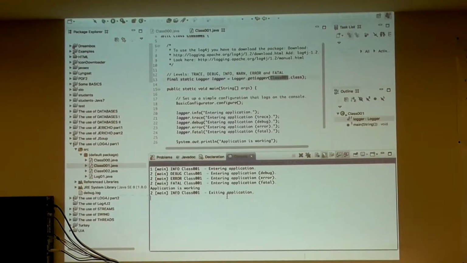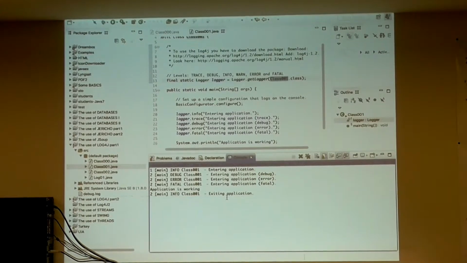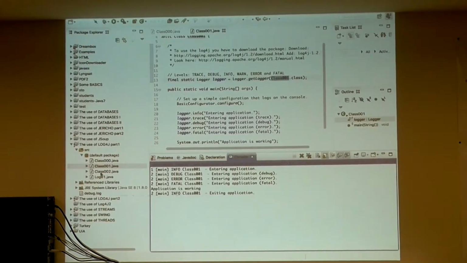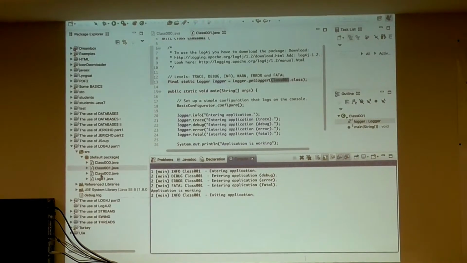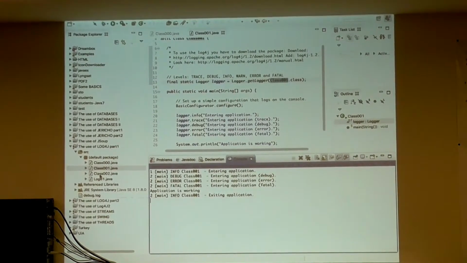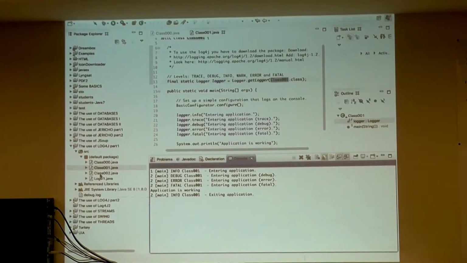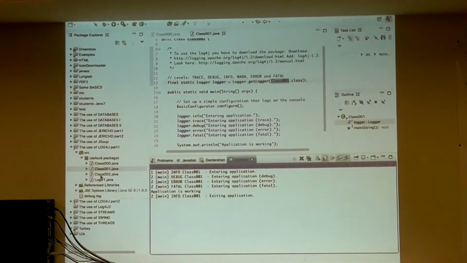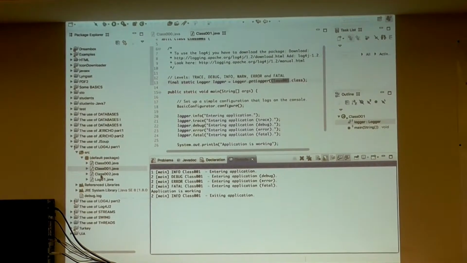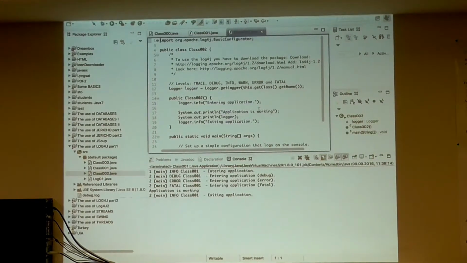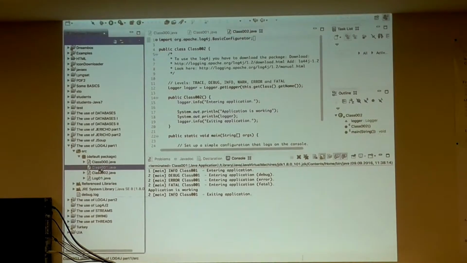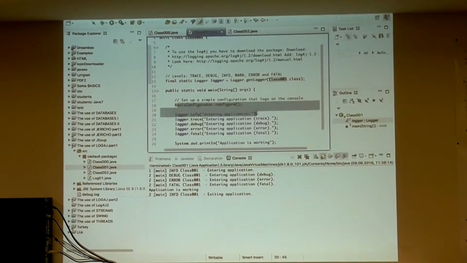What is that? Because there are levels in the logging system, it is in my presentation, I will show you, but generally the upper layer is fatal. Below is error, warning, info, debug, and trace. So trace is on the bottom. So we can change the level. Yes, okay. You can see this is a better example because using BasicConfigurator is good, but not enough.